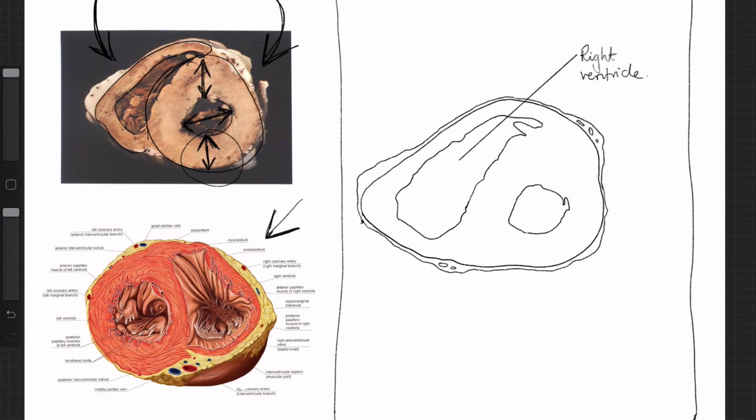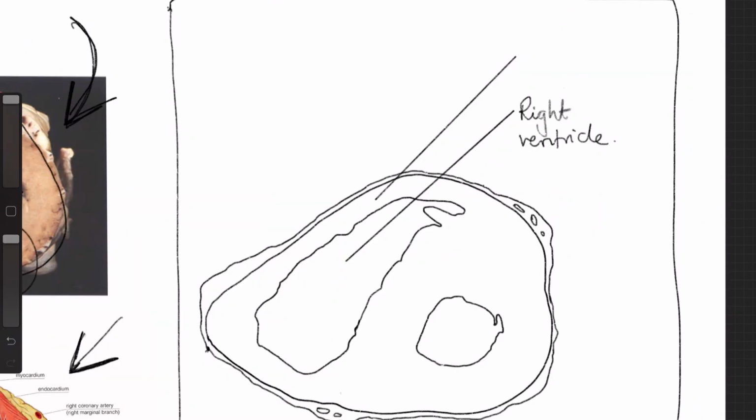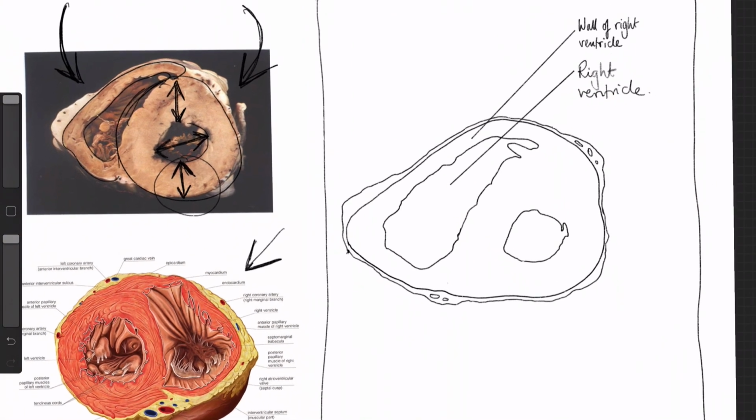Okay, and so we're going to just go along in that sequence. Even though I'm tempted to label my left ventricle right now, I'm just going to go in the order of the structures as they are here. Okay, so if my right ventricle is there, then this right here, that would be the ventricle wall, right ventricle wall. Wall of the right ventricle. So that's the muscular wall of the right ventricle.